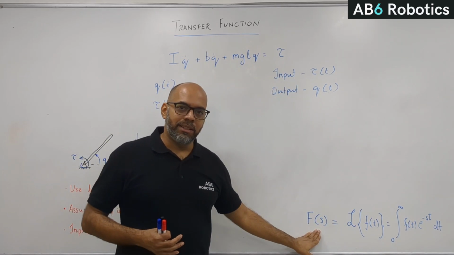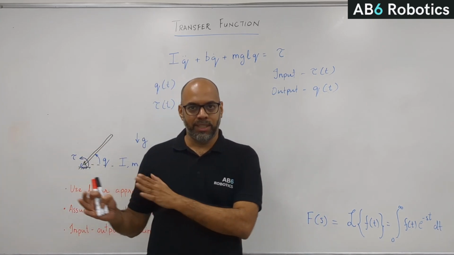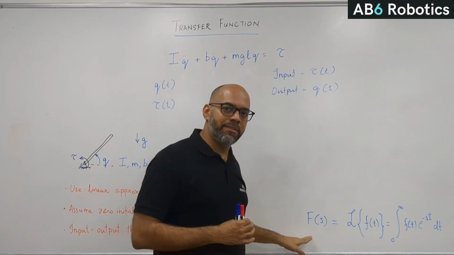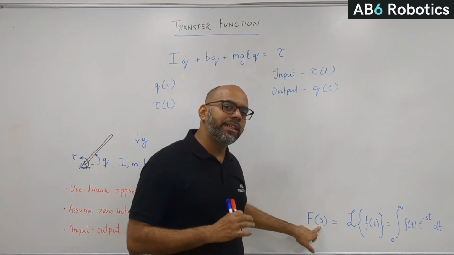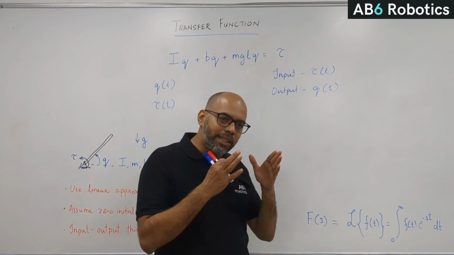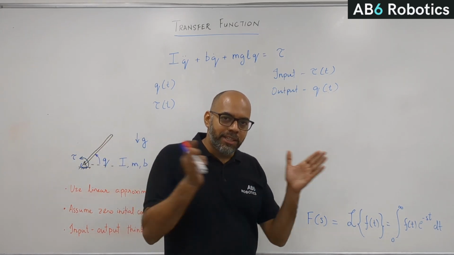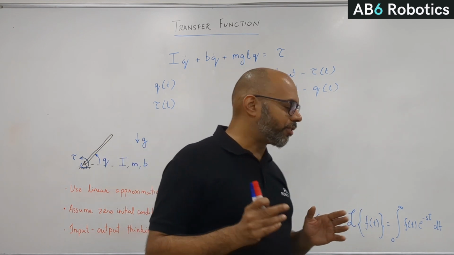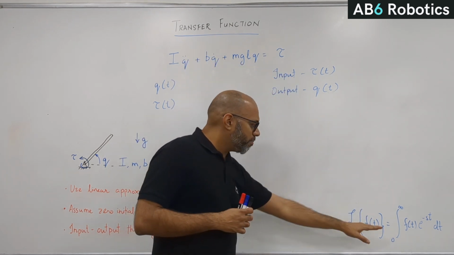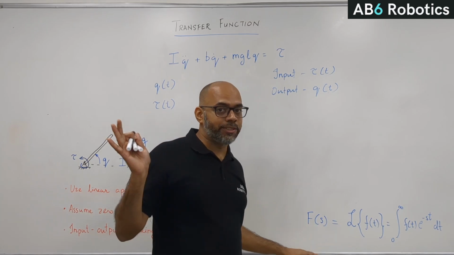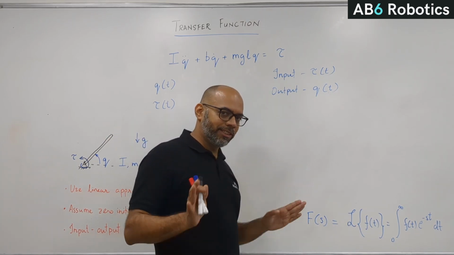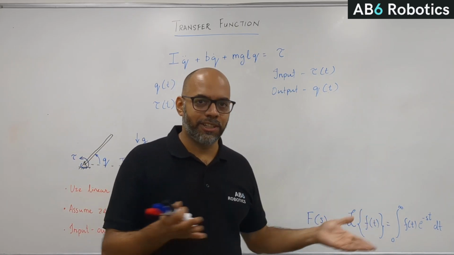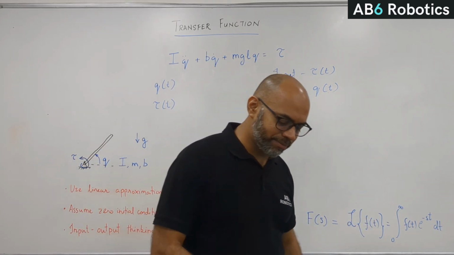A Laplace domain representation helps you with that. It's a very compact representation of how this variable behaves at different frequencies, in very simple terms. High frequency, how it looks like; low frequency, how it looks like, and so on and so forth. By the way, this is not very far from your Fourier transform. This is a closely related concept. You remember, you take a time domain signal and you want to find out the frequency content of it, you do a Fourier transform. So this is somewhat similar.